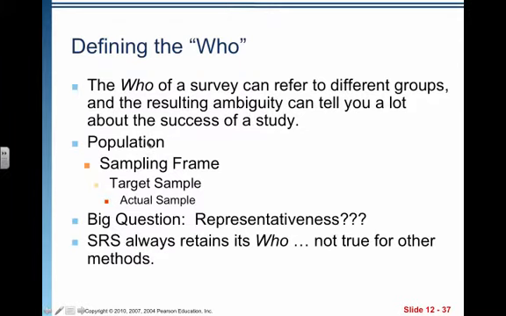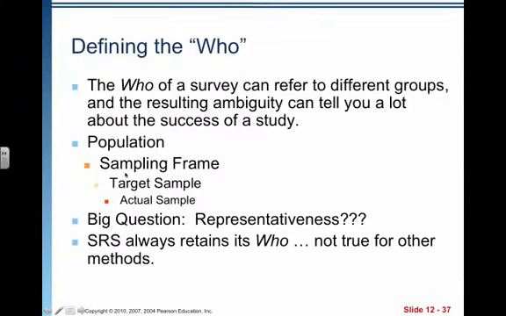But sometimes it's really hard to get a list of the exact population. Let's say we want to do a sample of U.S. voters, or U.S. citizens who are old enough to vote, 18 and older. Well, we don't have a list necessarily available to us of U.S. citizens 18 and older. So what we have to use for a sampling frame, maybe voter registration rolls. Well, there's some citizens who aren't registered to vote. They're off the grid. So this sampling frame is just an approximation of the population. It may be the best that we can do.